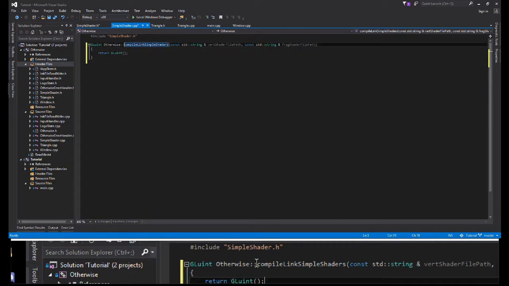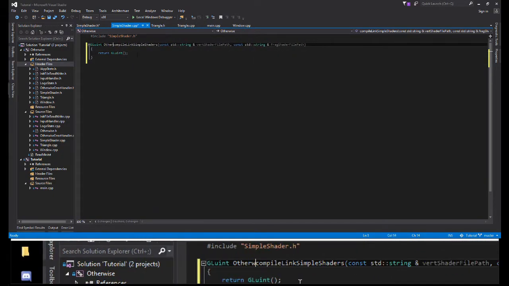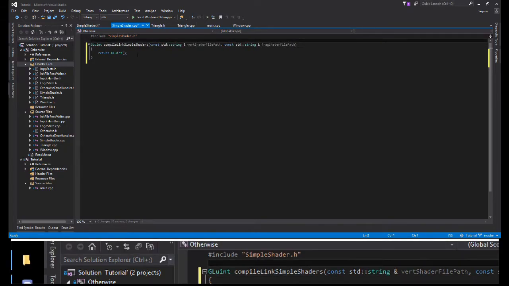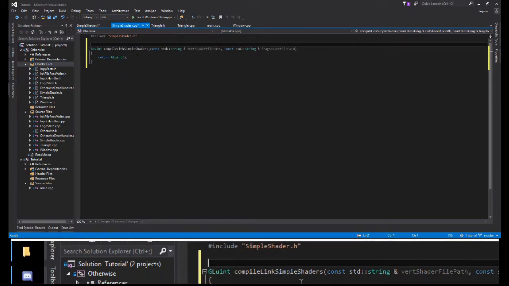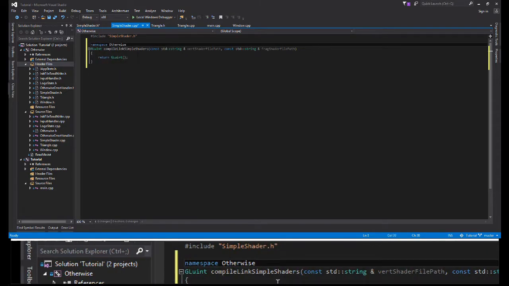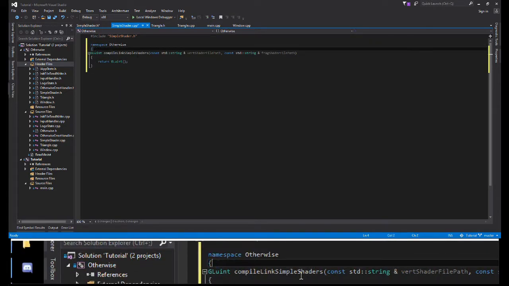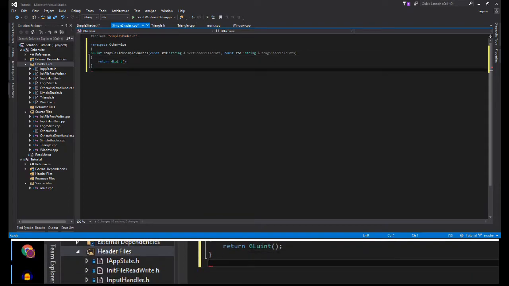Okay, I'm going to get rid of this just to make it easier, and namespace the engine. There we are.